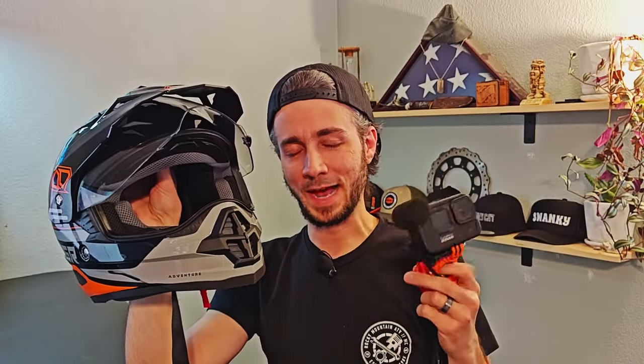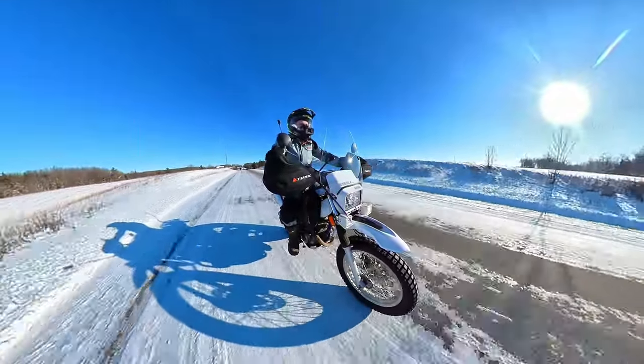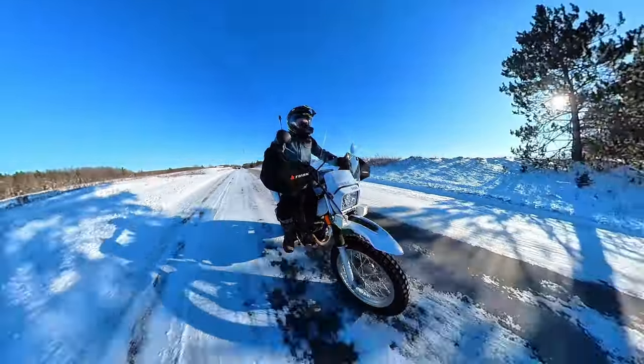The microphone is going to be in a pretty decent place. Obviously if you're breathing on it a lot you can pick up some sound, but most new cameras can kind of cut that out to the point where it's not really a problem. To be honest, I wasn't really sure I would like this enough to run on my helmet 100% of the time — I was thinking this would just be a prototype to stick on my dad's or a buddy's helmet. But now that I see how cool this is and how nice it's going to be to pull it off so quickly, I don't know how you can beat it.